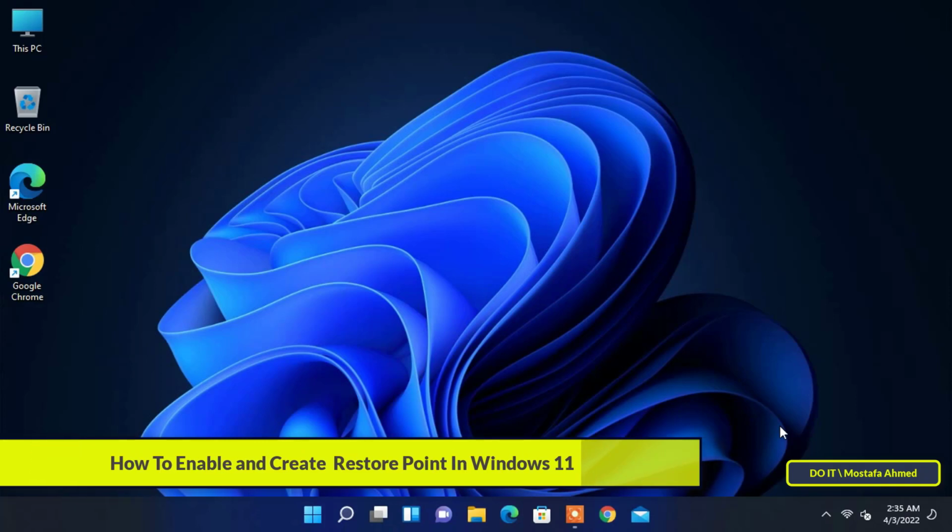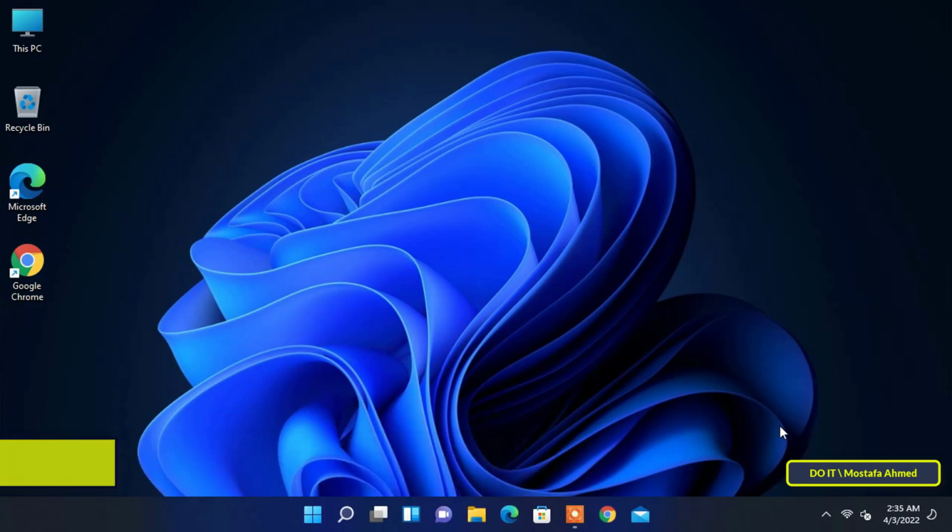Although Windows 11 ships with advanced options such as built-in troubleshooters and the Reset this PC option, a system restore point is a very important feature because it restores your computer to an earlier date in the event of a system failure. It also helps you to restore your PC even if Windows 11 does not boot. Moreover, when you restore your PC, it does not delete your personal files. Only applications that were installed after the particular restore point was created will be removed.